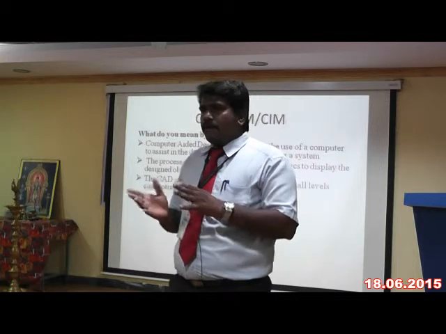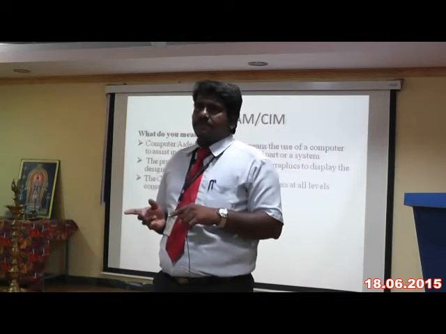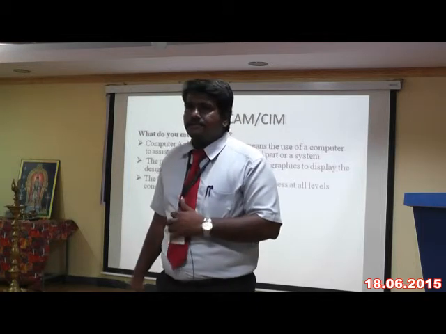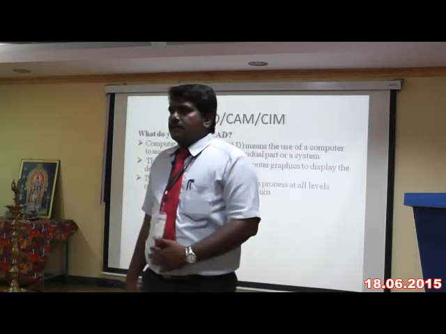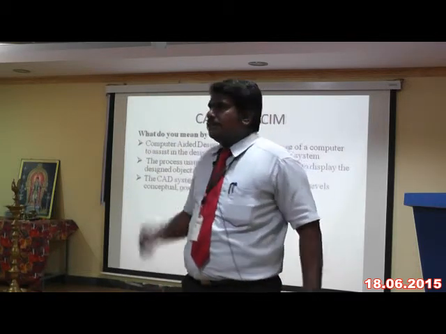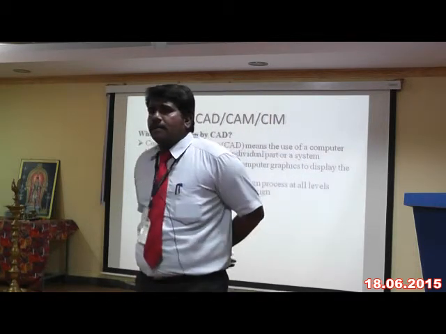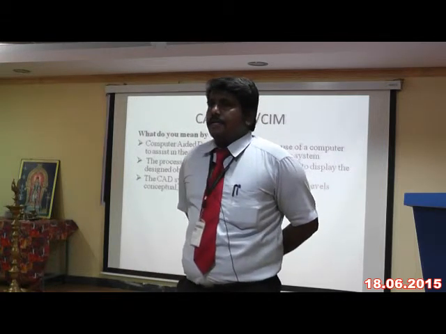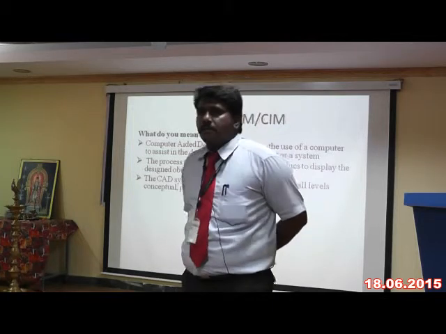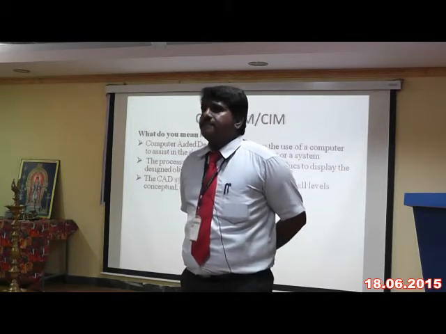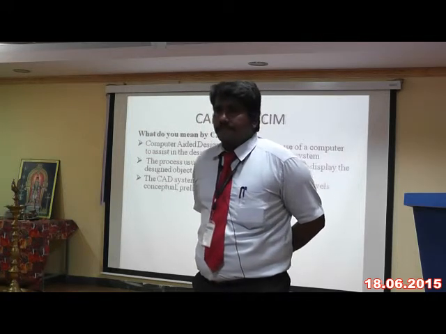Moreover, we have FMC and FMS. What is FMC and what is FMS? Cell. So what would be the difference? Only a maximum of 3 machines we can have in an FMC, that is a flexible manufacturing cell, whereas if the number of machines exceeds 3, that is from 4 onwards, it comes under a flexible manufacturing system. So that is the thing.